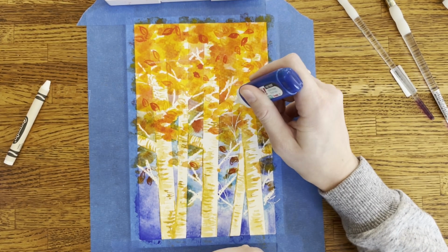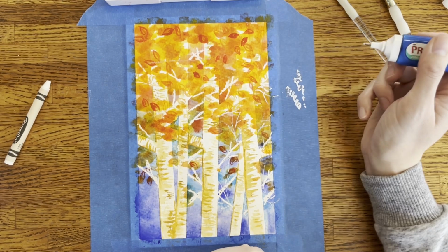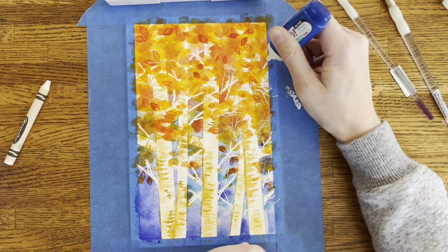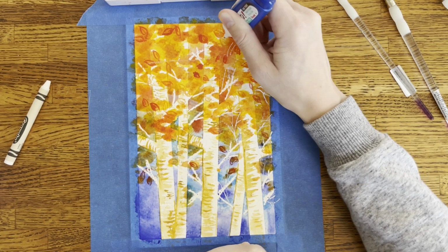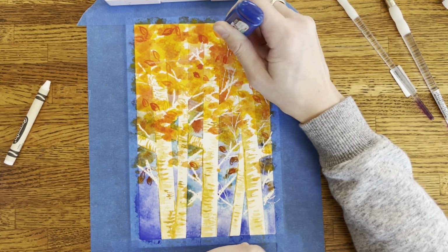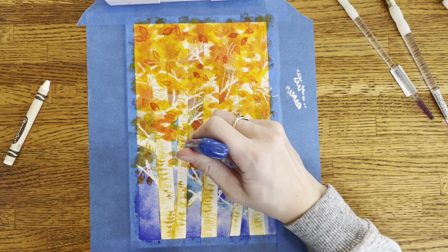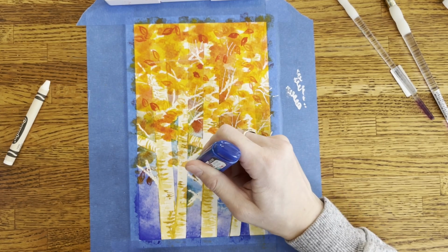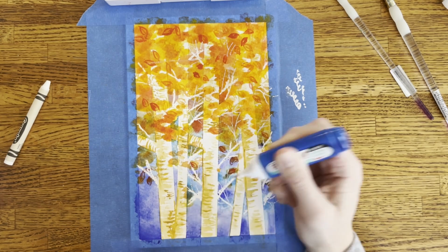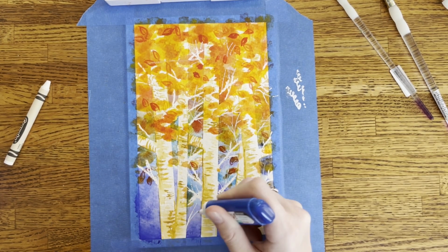Make branches coming off of the main ones, off the side branches. Do little branches peeking through the trees there. Never know which way they're gonna go. As I'm going, I'm squeezing this a little bit to get more ink out. I might have overdone it, but I really do love this pen, so. Hopefully I have it.